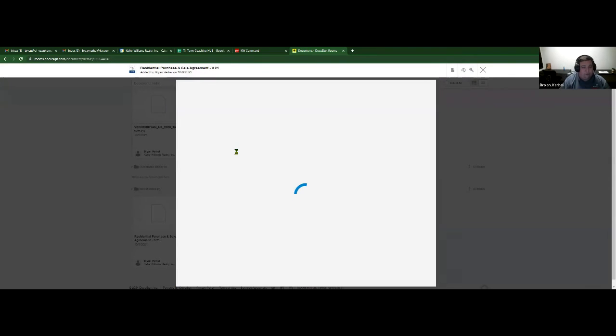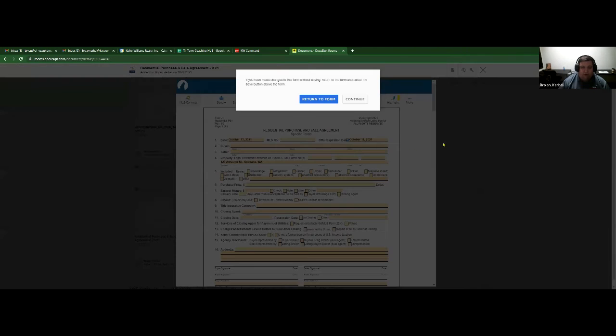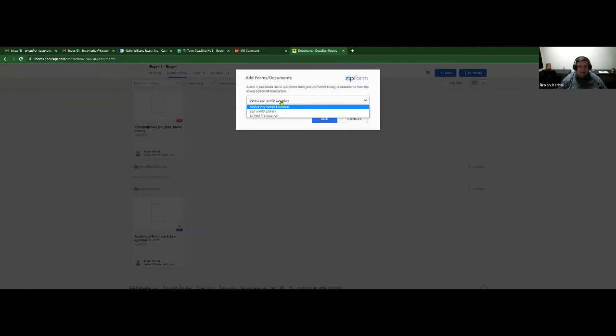And it's going to access the zip forms room, and we can write on the contract here. I personally have still found it faster to write the contract. So see, we did that. We're going to hit save. We're going to close it, and then we're going to go ahead and continue back in here. That's one integration. I still find it faster to write it in zip forms ahead of time. And then when I go up here and I go to add from zip forms, I will have an option to select the room that I wrote and pre-made in zip forms. Whatever works best for you and your business is what I recommend.